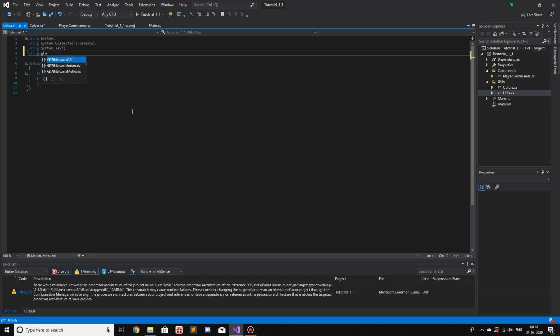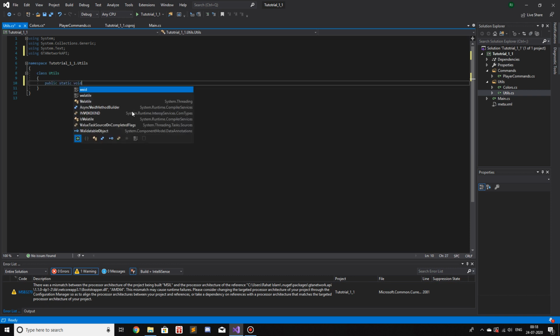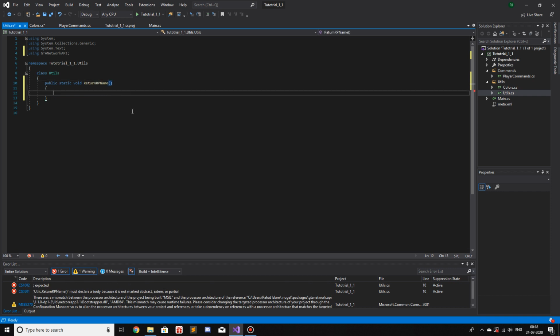So using GTA Network API, what I'm going to do over here is make a function which takes in the parameter of a player's name, and it returns the player's RP name, as in it removes any underscore present in the name. So let's make one. Public static void return RP name.